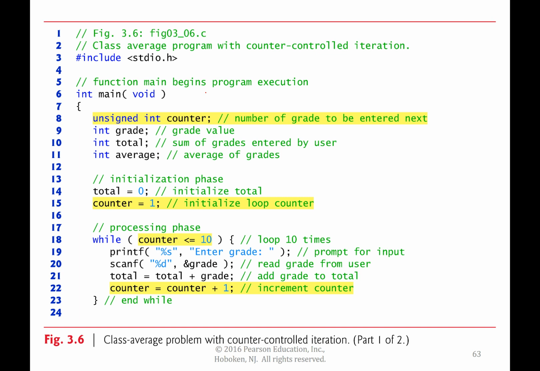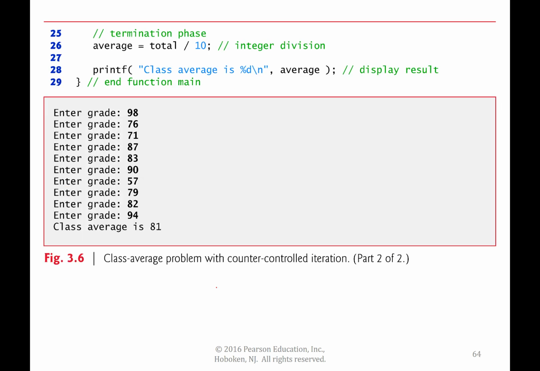Now, I'm going to stop here at this point. Notice that we have to increment our counter within the loop. If we don't increment our counter within the loop, this loop will run forever. That's a common mistake that people make: they keep running this counter over and over because they forget to increment it. Later, probably next week, we'll introduce the for statement where we don't have to do that. And again, this just shows a run of this particular program.